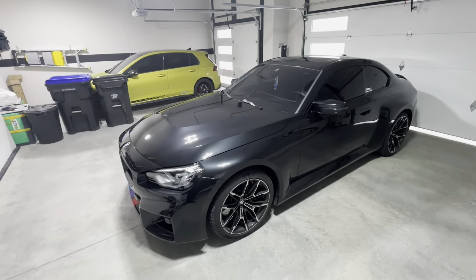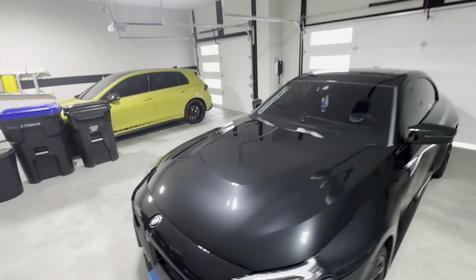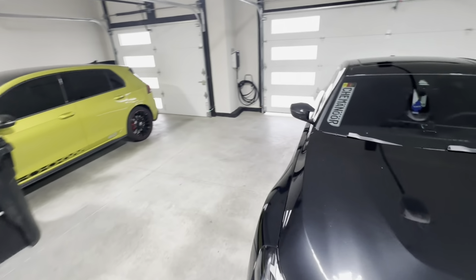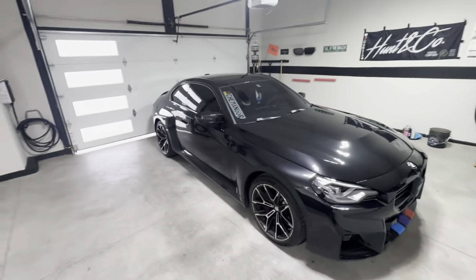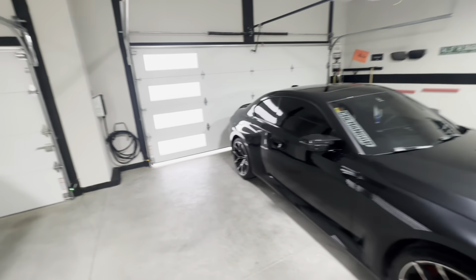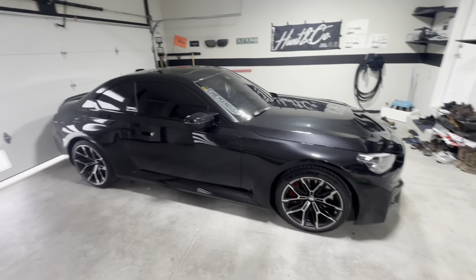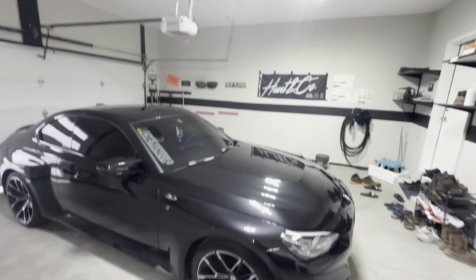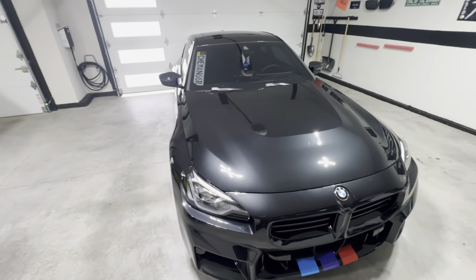Obviously, I perfected this over a little bit over 10 years of detailing. So this is pretty good, but I wouldn't say it's the best. There are different ways that you can learn. Most of my techniques I've been getting from the Obsessed Garage channel. Matt Mormon, he's a god of detailing. So yeah, let's wash the M2.